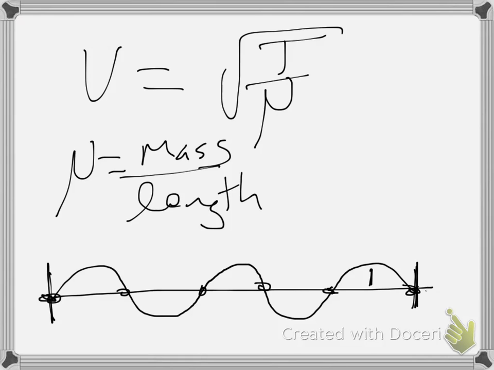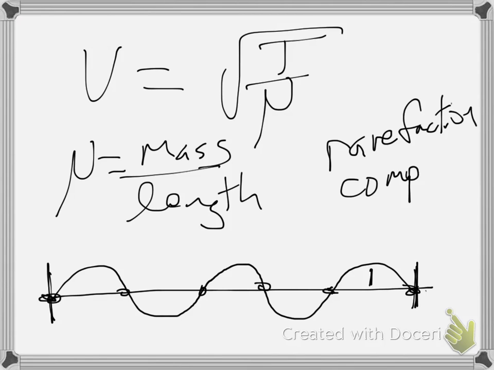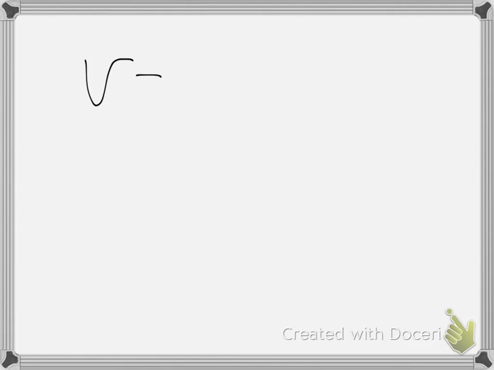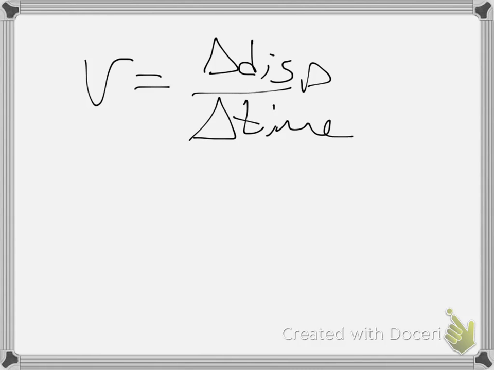And don't forget that concept of rarefaction and compression. I'm just sticking stuff in here now. Rarefaction and compression in that longitudinal sound wave. Areas of high pressure in a compression and low pressure in a rarefaction. And don't forget just the classic, always never forget, velocity is equal to the change in displacement over the change in time. You can always use something like that because it's used in a derivation of Snell's law when they define the time as it moves into a new barrier.